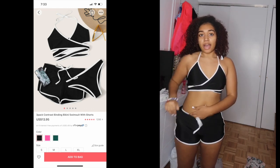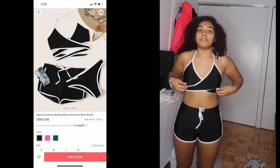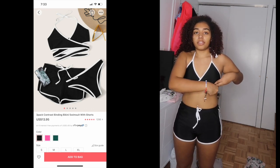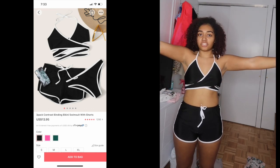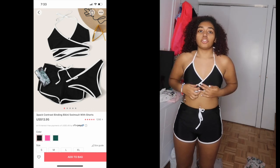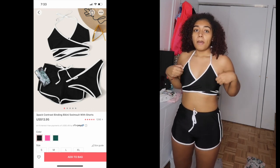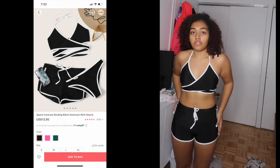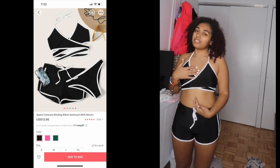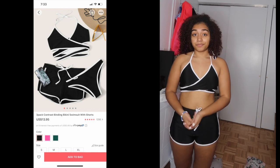This and the next one are both three-piece bathing suits — comes with a top, bottom, and shorts. I was going to give this a 10 out of 10, but the top is a tad big on the under part. The string runs as one long piece so you can adjust it as needed to cover the loose area. I'm giving it a 9.5 out of 10 because it's only one small issue across three pieces and everything else fits perfectly.